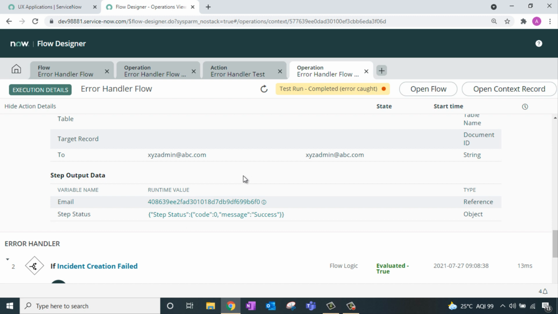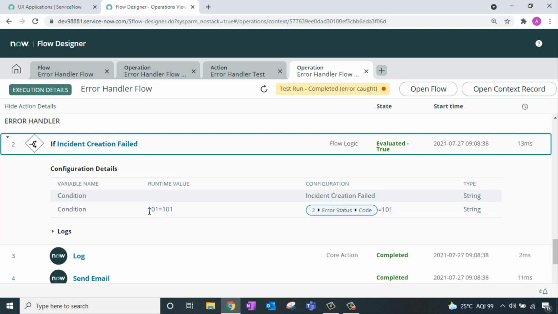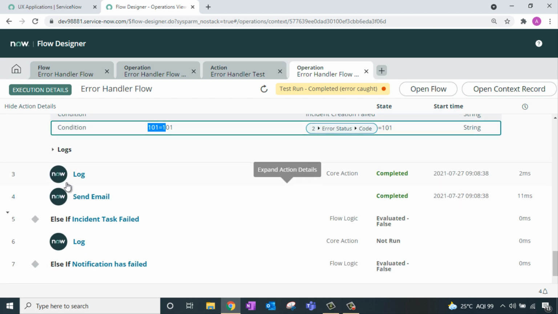This is because we have configured our action in such a way that the step execution continues irrespective of the error. And this has helped us to send this notification out to the specific team. So you need to decide on your use case whether or not to continue to a specific step and select that action accordingly. Going down to the error handler, you can see that the error handler has executed for the first step. The condition has matched and the error handler has returned a code as 101, which has triggered the specific series of actions.